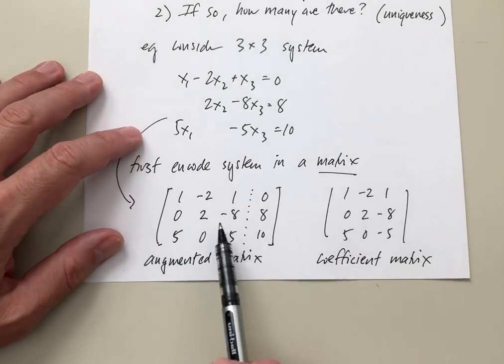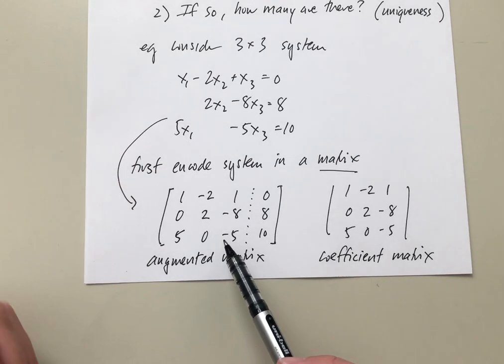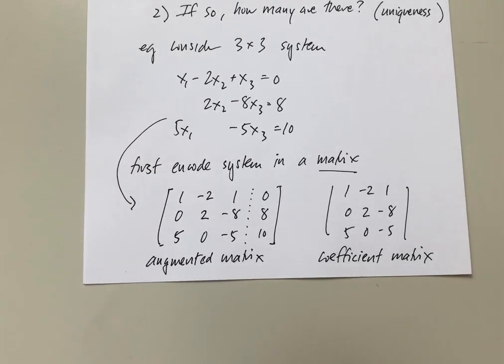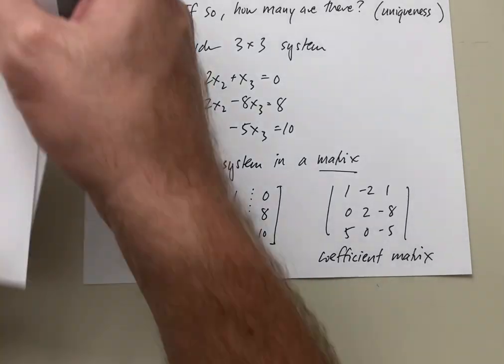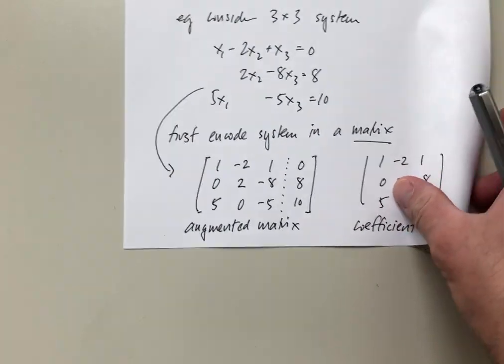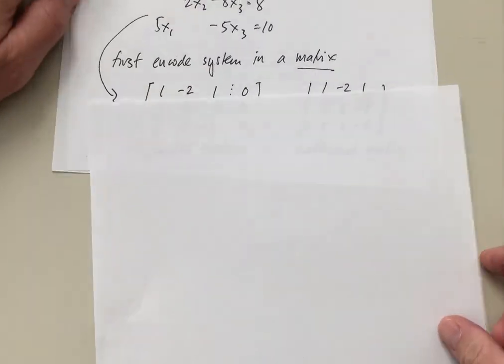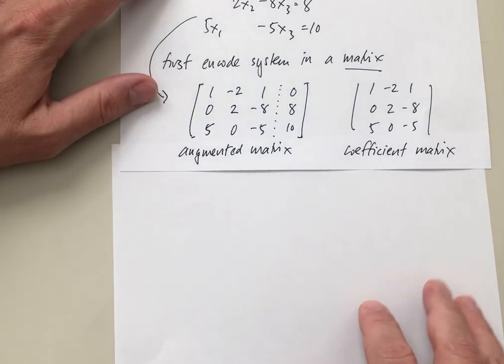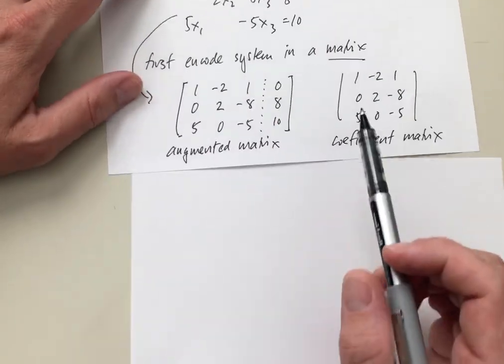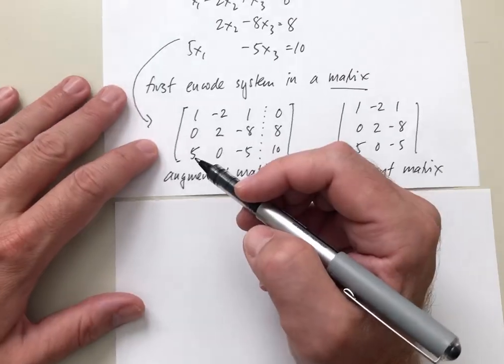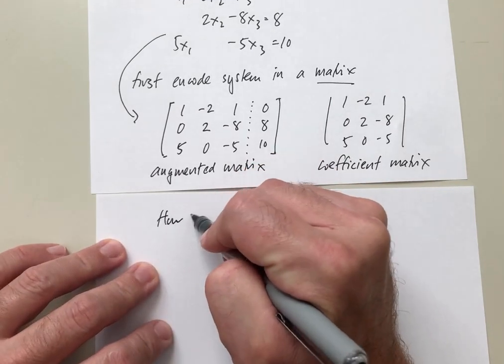So from here on out, we'll slowly start only talking about the augmented matrix as a system because it's the same information. Okay, so how do we solve such a thing? Maybe I can continue here. If you give me such an augmented matrix, which we know is encoding a system, how do we solve? So, how to solve the system.